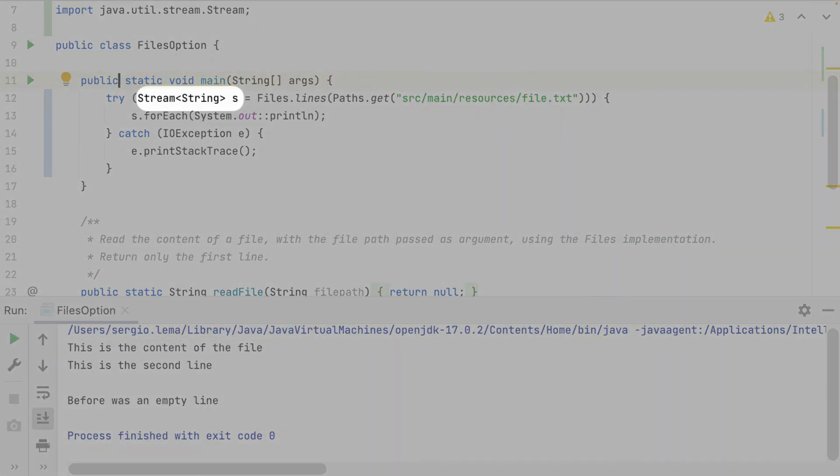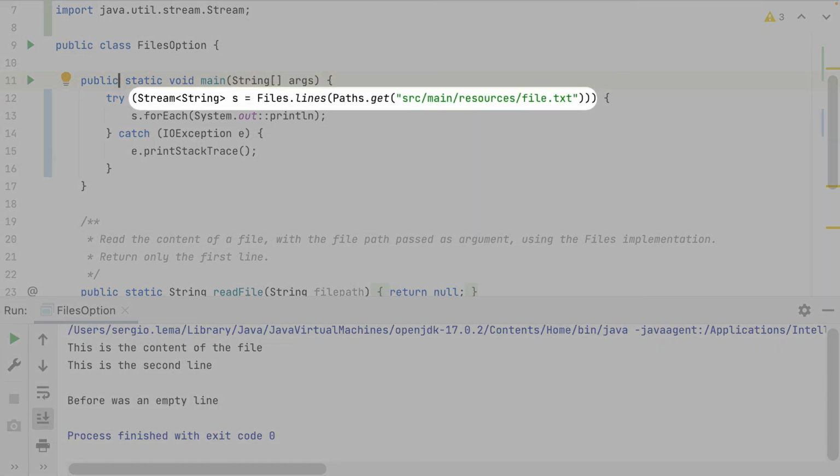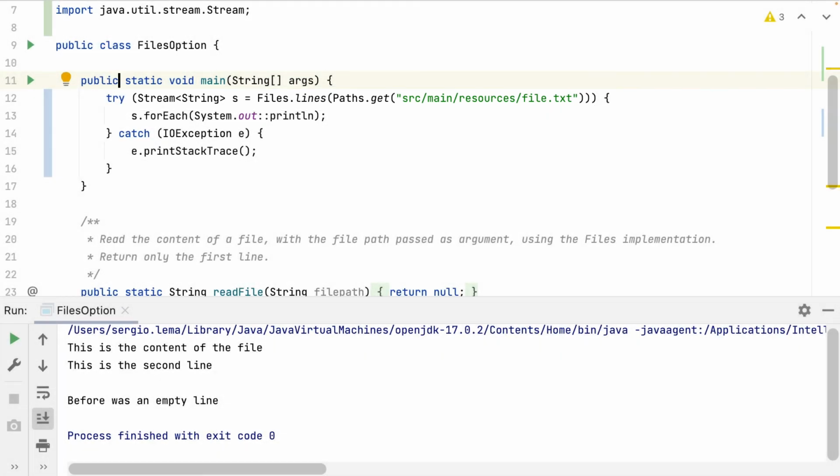I will show what the streams of Java 8 are soon, in another video. Nevertheless, this way, I stream line by line all the content of the file. I don't keep all the content of my file in memory. I stream one line, I handle it, I print it, and then discard it. Then take the next line, and so on. As this is a stream which is open until the end of the file, I must include it in a try with resources to ensure it's closed at the end. One last example. Write files now.